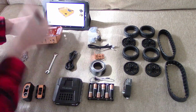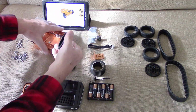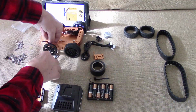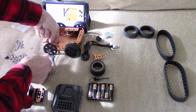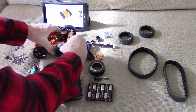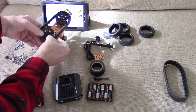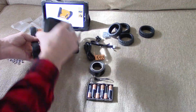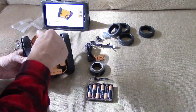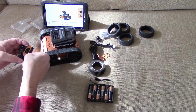is very instructional. It gives you a step-by-step process for how to put the Qdee together, and it probably takes maybe 10 minutes or so, maybe a little bit longer if it's a younger child doing this. But installation of all the parts is really pretty straightforward, and I didn't really run into any snags that are even worth mentioning.